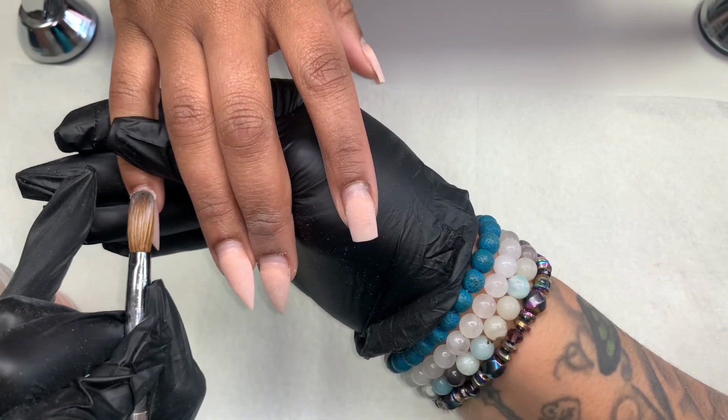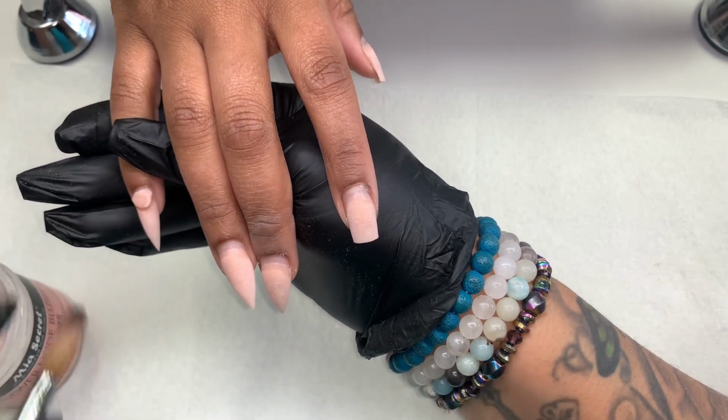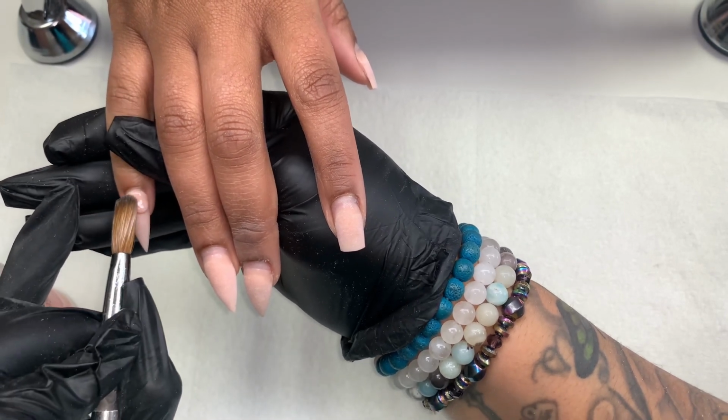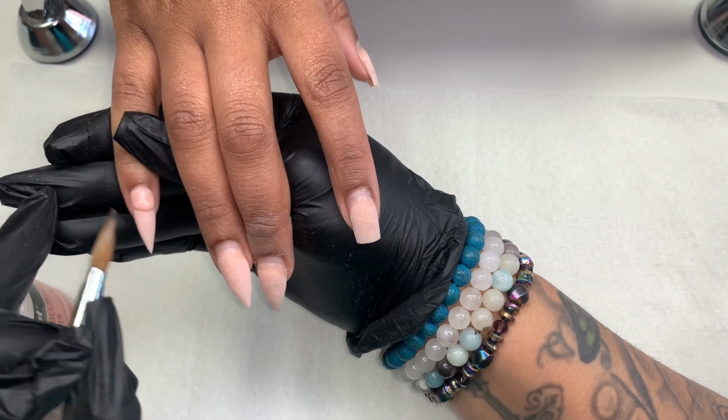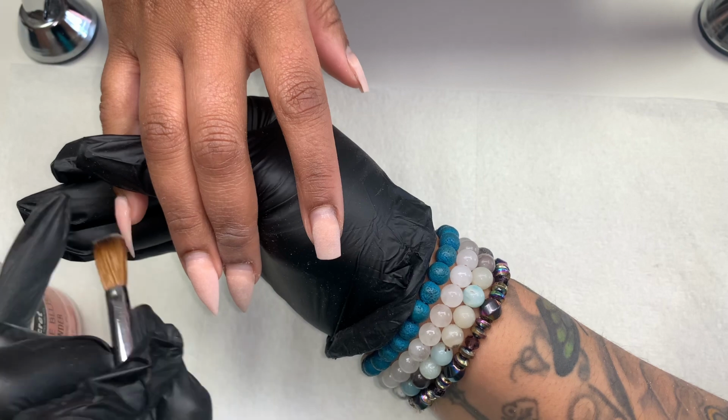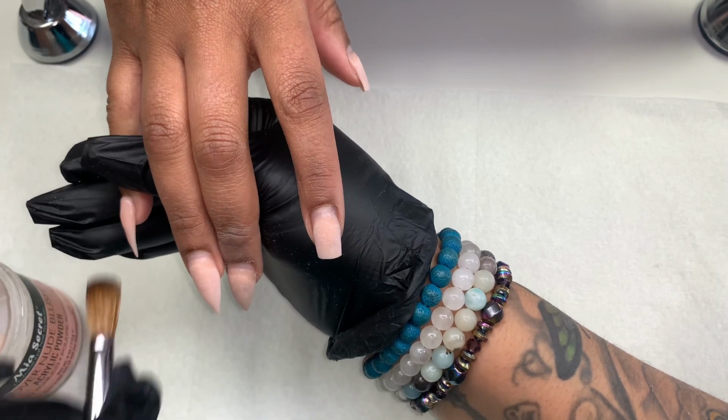Today my client is coming in to remove her Valentine's freestyle that we did, and now we are just doing her fill-in. I have gone ahead and removed the old design as well as prepped and primed her nails so that we are ready to go right in and do this fill-in.